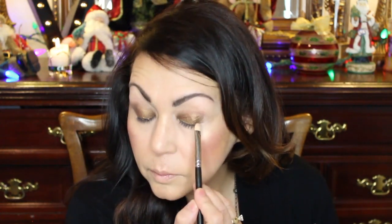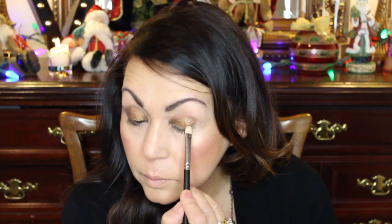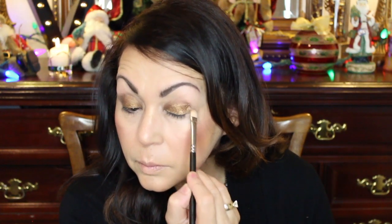Okay, so next we're taking our Let's Meet in Paris eye palette, and I am taking the shade Creme Brulee, and I'm placing it in a halo shape, meaning on the outside edges, leaving the center clear, because we're gonna add a different color to the middle in order to make our glitter pop.